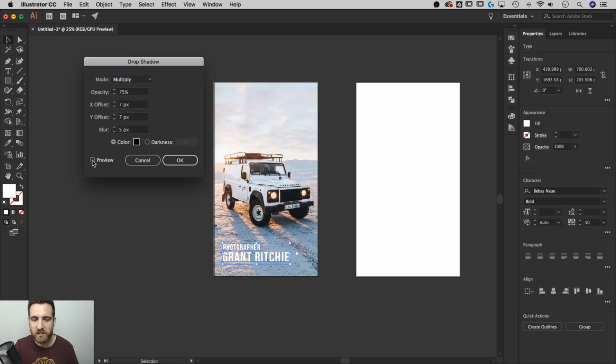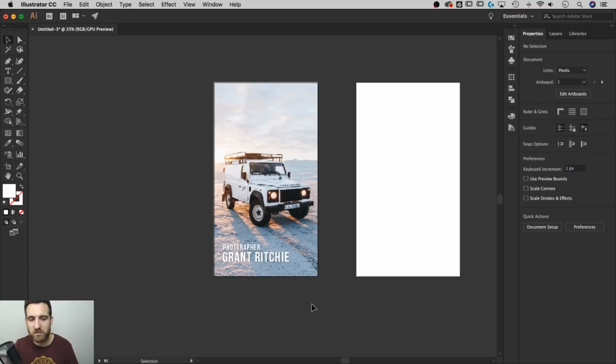I'm going to hit preview on this to see where our drop shadow's at. For me, that's a little much. So I'm going to pull back the opacity to something like 30%, and I can hit Tab to enter that in and preview how it looks. I can pull back the offset to like 3 pixels each, both the X, which is the horizontal, and the Y, which is the vertical. And then I can look at the blur, and maybe I'll blur that a little bit more, to like 7 pixels. I can hit OK, and now we have a tiny bit of a drop shadow that helps it stand out from the background a little bit. But not too much, right? I want it to be subtle. So photographer, Grant Ritchie, boom, there we go.